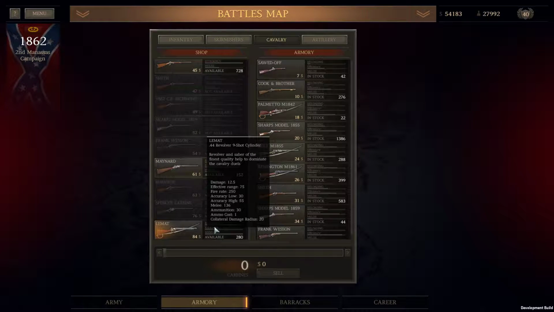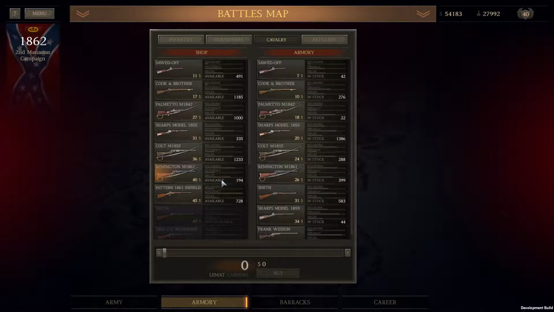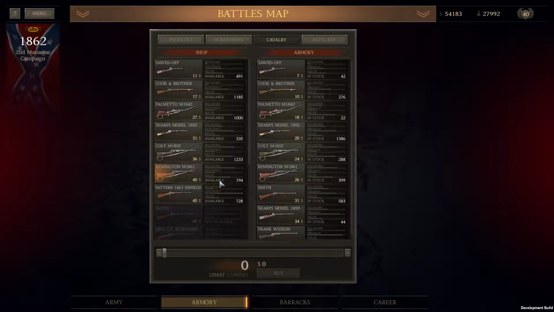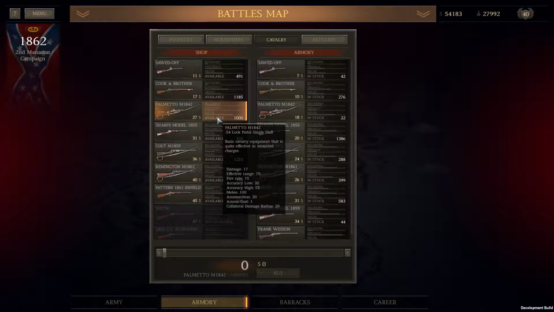And while this high melee value is really good, it's $84. Right now, it's $84 for a single weapon versus 27 or 36. You're doubling your price for a 25-30% damage increase, which is just not efficient. Honestly, the only reason I'm using these is because I've captured them. If I really had to buy every single melee cavalry weapon I used, I would probably just use palmettos for the entire game. Stat-wise, they're just efficient enough.